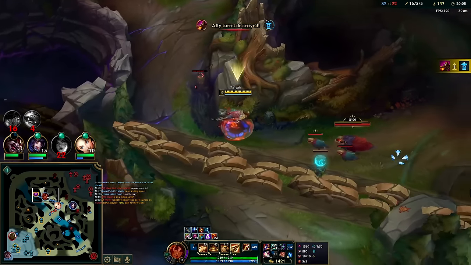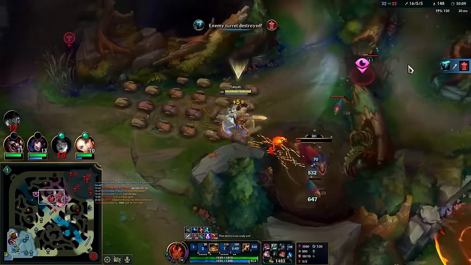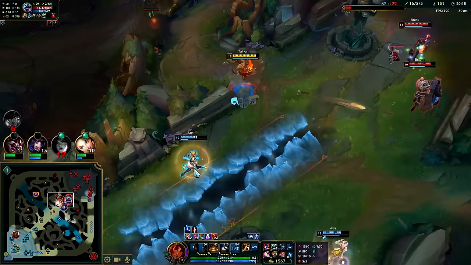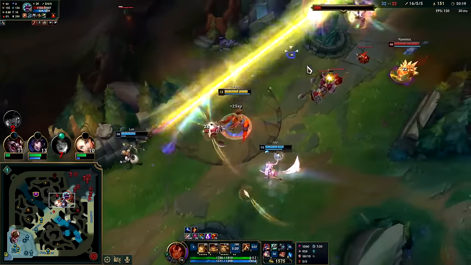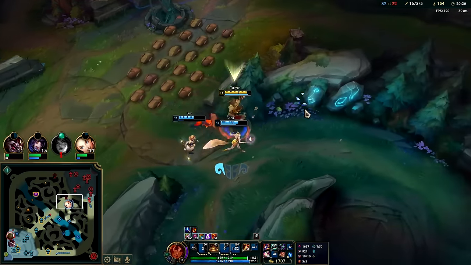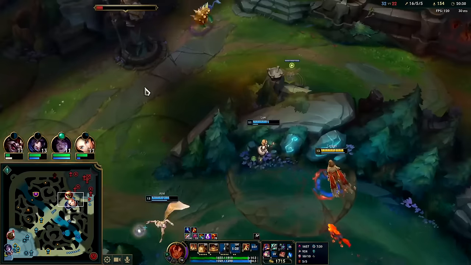Oh, I got a big bowl of nothing there. Thought I had a big bowl of something. I even ghosted. Dang. I hit all of them with that Q. Lux hit a big R. I can never run out of mana. It's so dumb.